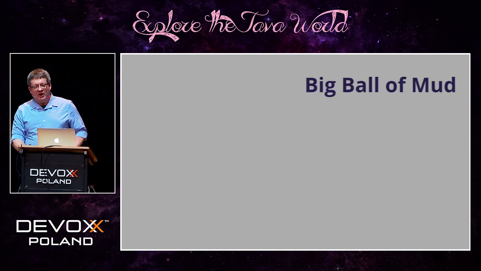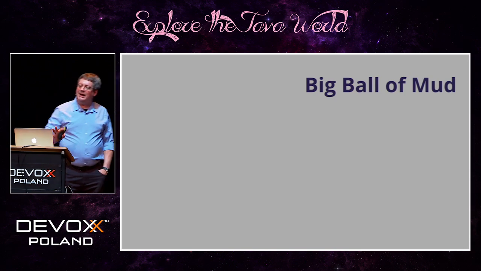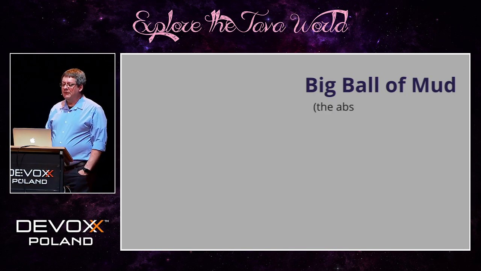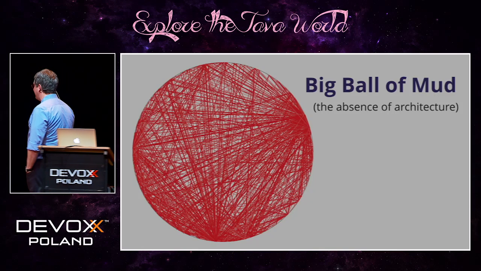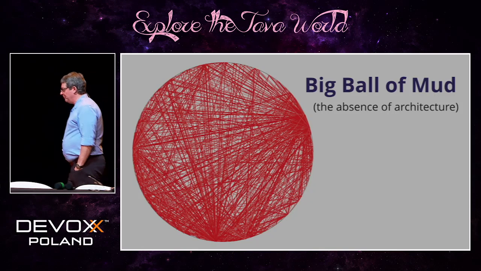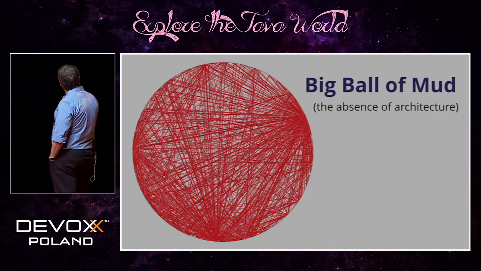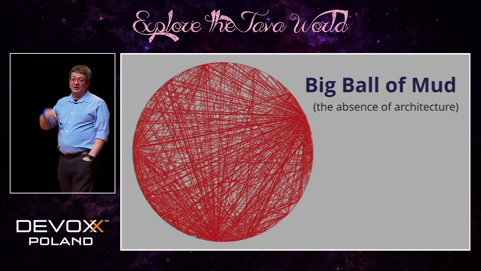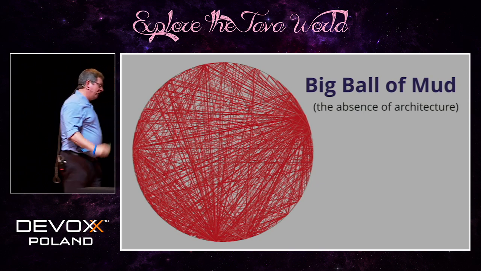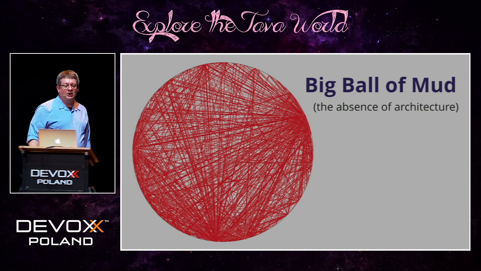So in many ways, when you look at software architecture, we're always fighting the last battle. And so the absence of architecture is our friend, the big ball of mud architecture. This is an actual visualization from a code base that I captured on a project that I was doing consulting on. See the little tiny pixel-sized dots on the perimeter? Those are classes, and the red lines are the connections between all those classes. And the more weight on the line, the more connections there are between those classes.